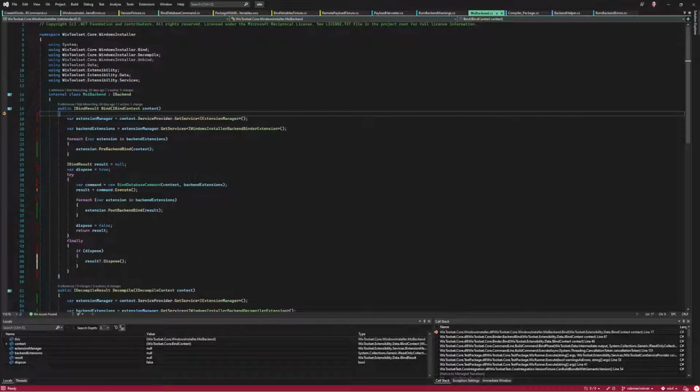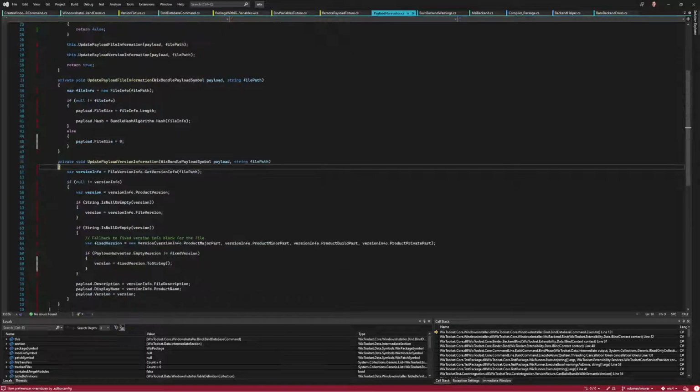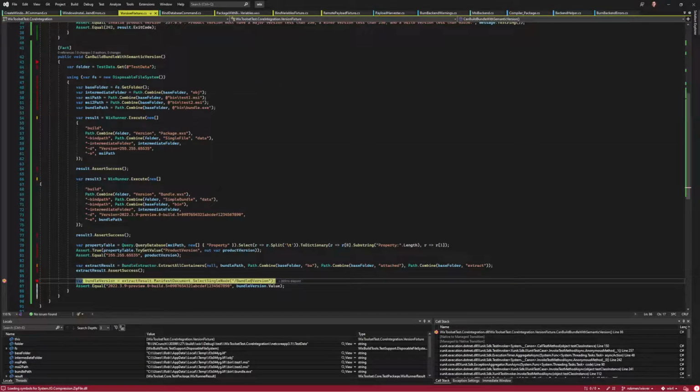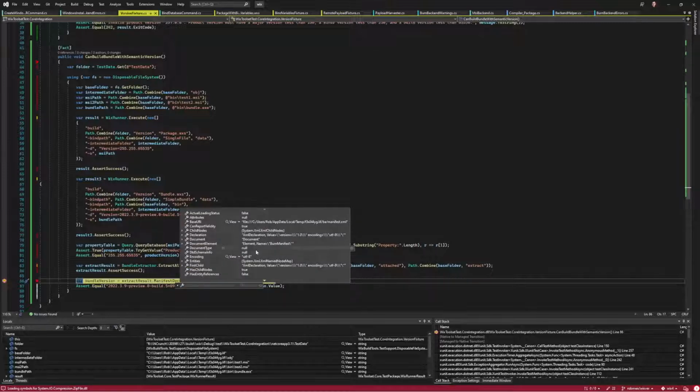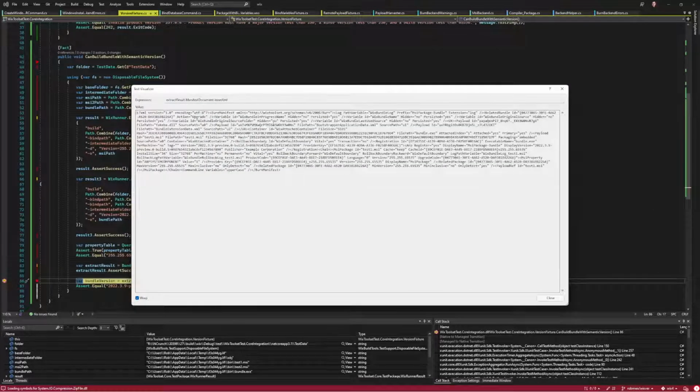I'm not really worried about that breakpoint. Probably not worried about most of the breakpoints I'm going to hit. Nope. Update payload version. Nope. All right. So now we have the manifest document. Let's take a peek at it while it's here. Let's see, can we get it as an XML? Inner XML? Oh yeah, no space. All right, burn manifest.